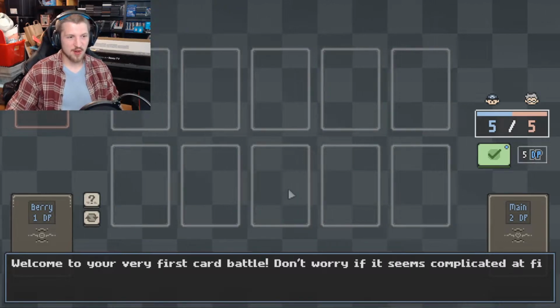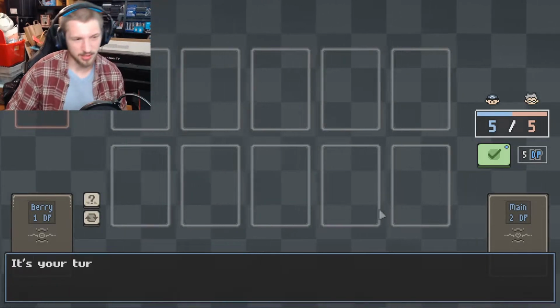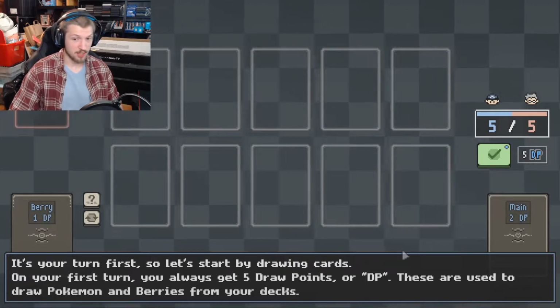Welcome to your very first card battle. Don't worry if it seems complicated at first, the rules are actually quite simple. It's your turn first, so let's start by drawing cards. On your first turn, you always get 5 draw points, or DP.